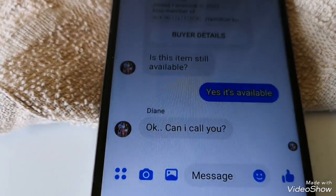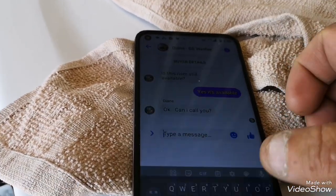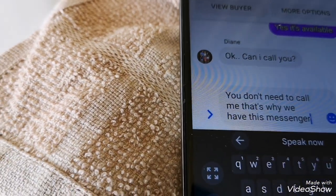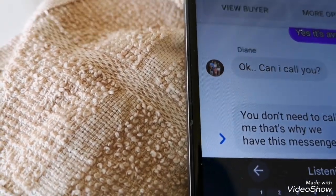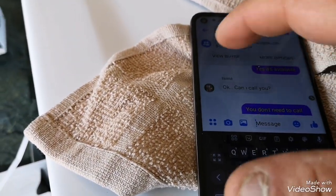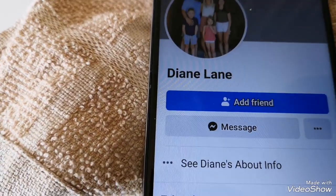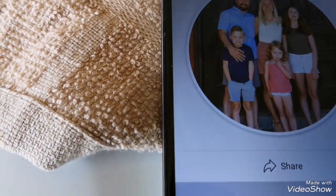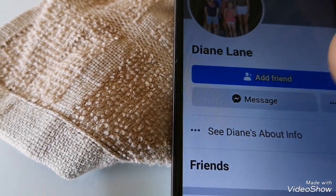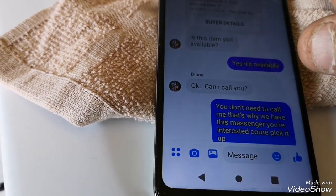Can I call you? Why? It's a scammer. I'll show you their profile after. You don't need to call me. That's why we have this messenger. You're interested? Come pick it up. Can I call you? Get the hell out of here. Let's look at her profile. Watch. They steal people's Facebook pictures. Now watch. That's it. See? You know it's a scammer. Look. What would they say? Can I call you? It's a scammer. This is what I tell them. Watch.